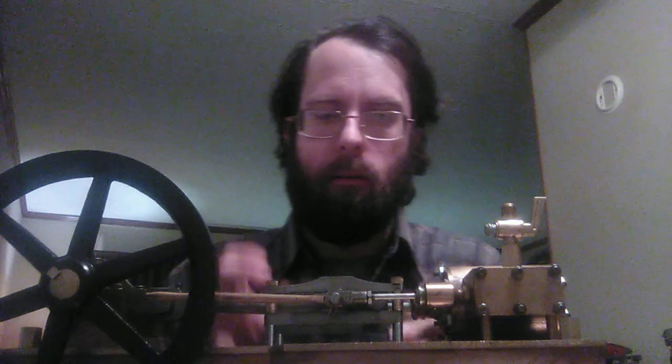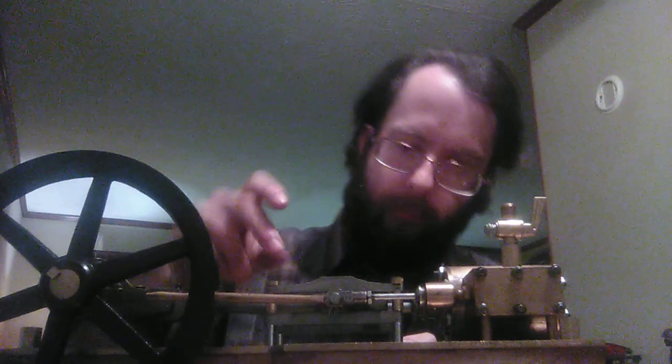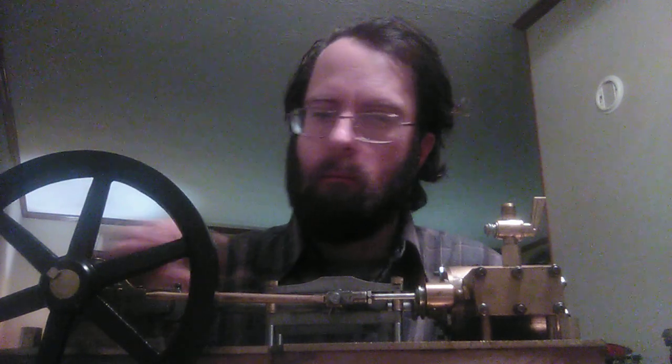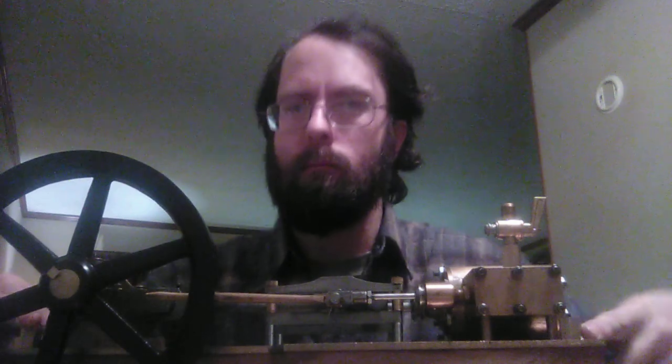The only thing they had was these nice handmade ornate rails that it would sit on. I didn't have this platform either. I made this platform. It's made out of walnut with a brass top. I'll give you a closer look at it. And I put these brass pillars on here. It was actually my first lathe project.